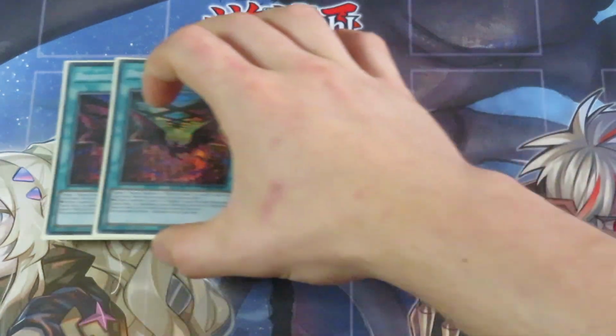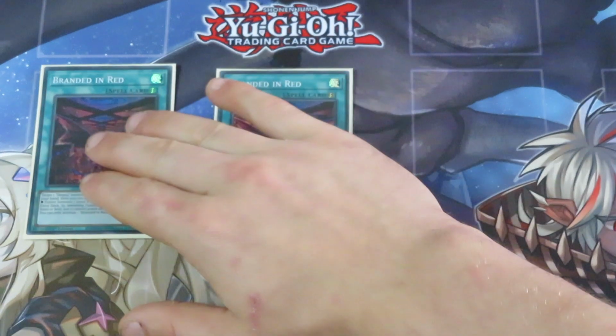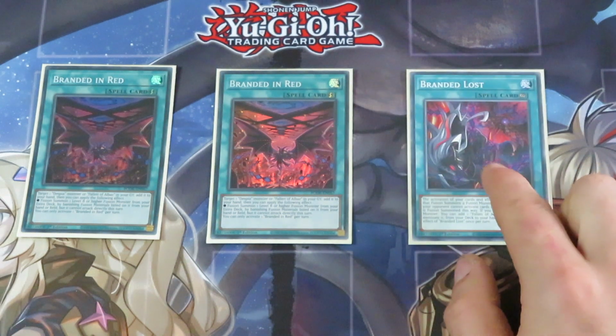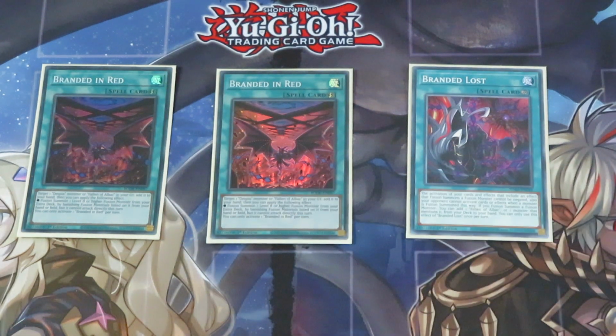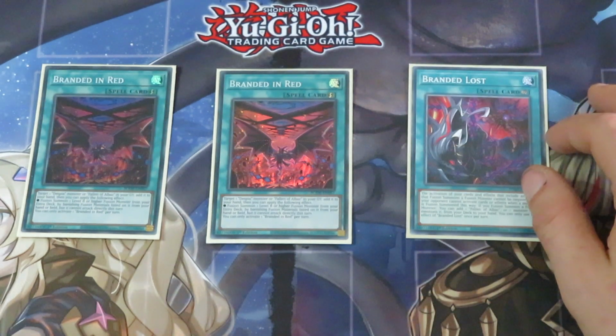I don't know why these are not with the other branded stuff. I must have messed up my ratios, my organization, but 2 Branded in Red and 1 Lost. I would like to play a second Lost, hopefully win the Mirror Jade one. This gets a super reprint, because it's just disgusting it being a common. It's just horrible. And then obviously 2 Branded in Red. I was hoping this was going to be printed as an ultra or something, but it's going to be a rare, I believe, in the tins, so annoyed about that.